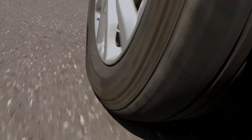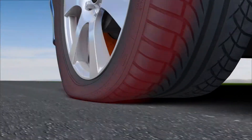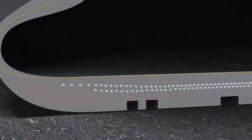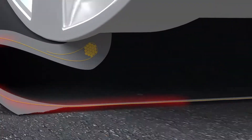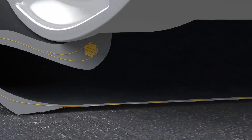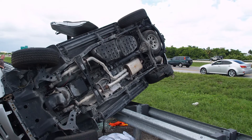On the other hand, the consequences of underinflated tires can be much more severe. When the inflation pressure cannot support the weight of the vehicle and its contents, the over-flexing in the sidewalls creates additional heat. As the flexing increases, the bonds between the steel belts and the tire body start to break down, which weakens the strength of the tire. Eventually, the heat becomes so severe that the components separate and cause what most people call a blowout. If the separation occurs at highway speeds, the result can be deadly.